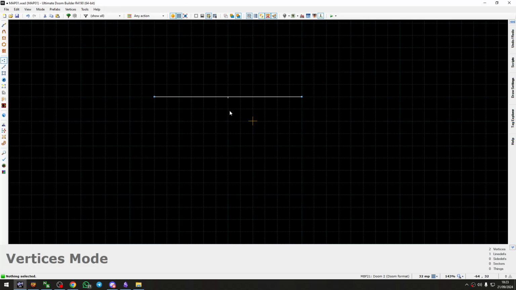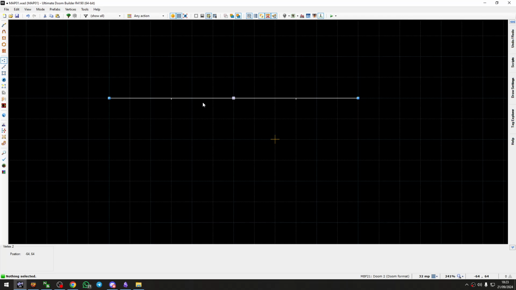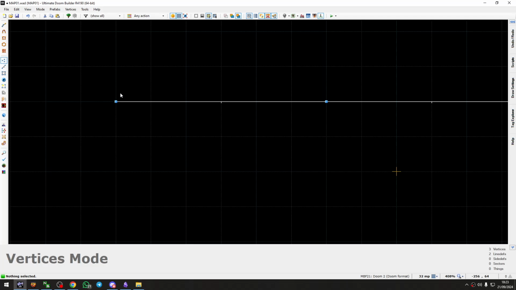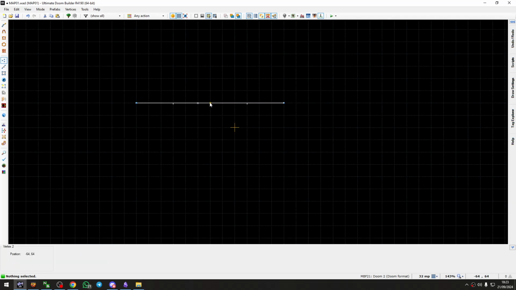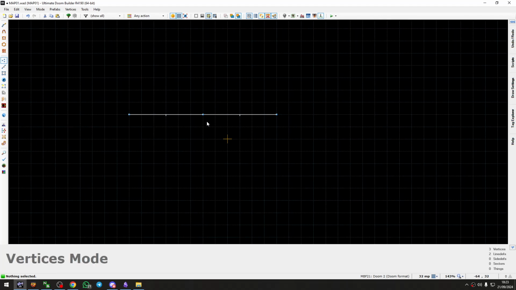Another thing that I want to show to you is the vertice. So I just pressed V to go into vertice mode, and I'm going to right click here, and this is a vertice. See? And what are vertices? They are like the point between one line and the other, basically. Think of your trigonometry classes and you will remember.